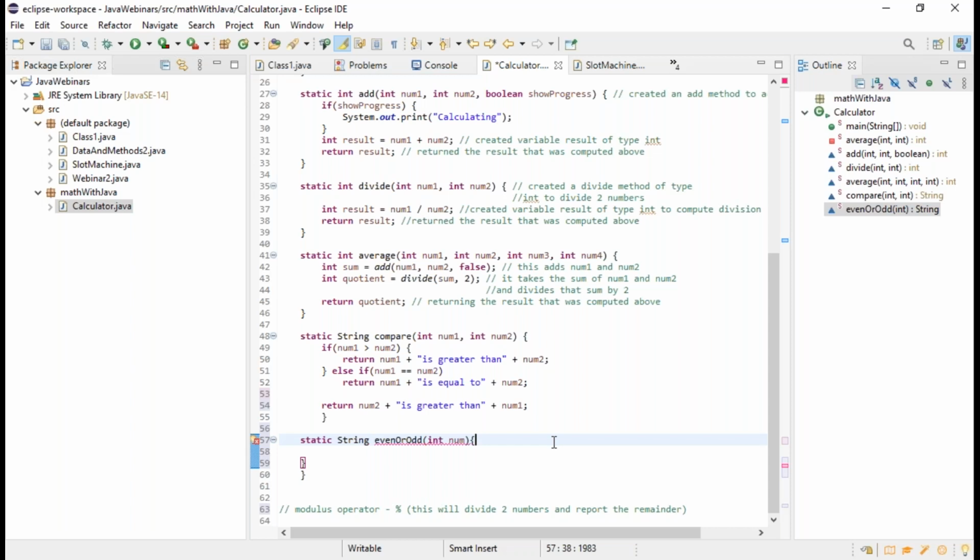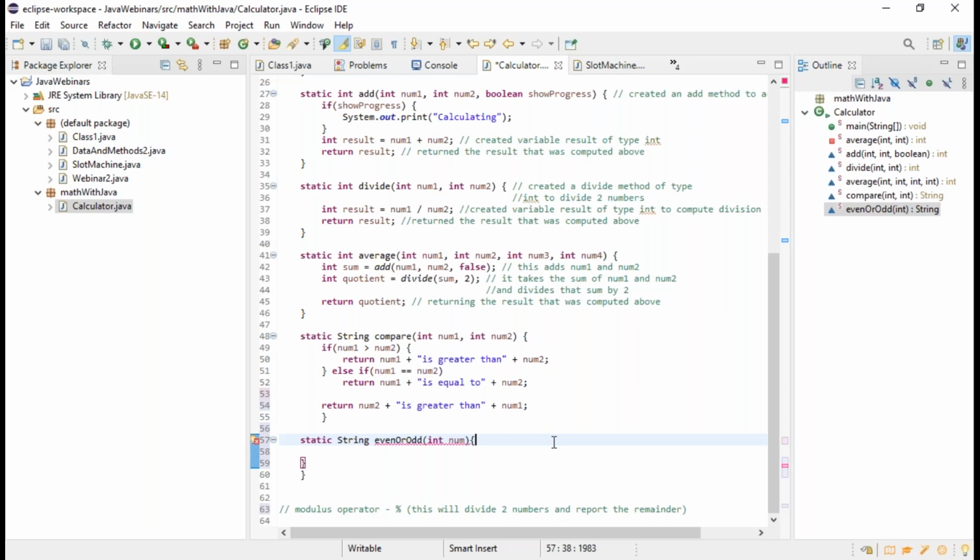So basically, if we divide a number by 2 and it gives us no remainder, then it's surely even because it divides evenly with 2. However, if I divided a number by 2 and I got a remainder, that means it's an odd number, because it shouldn't have a remainder if it's even, because it should have divided evenly. So that's how we'll figure this out.